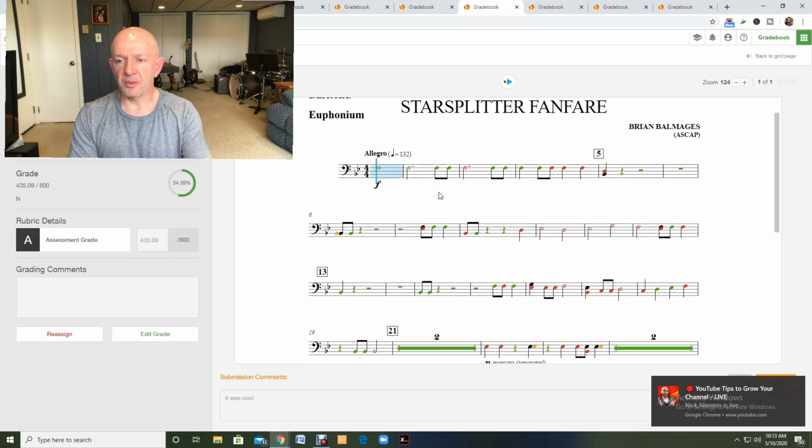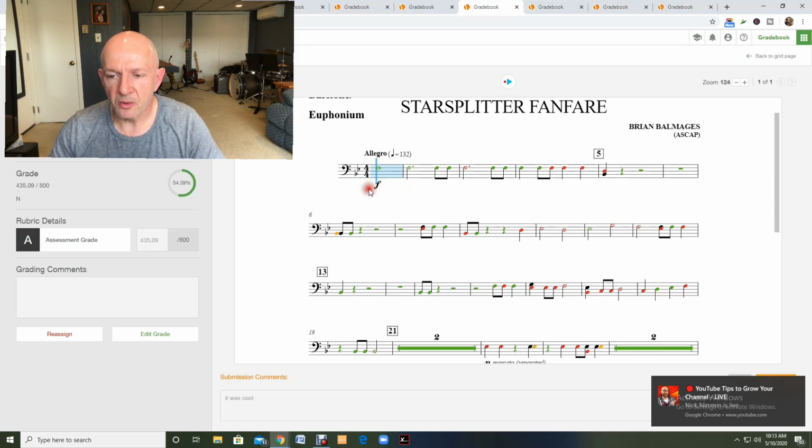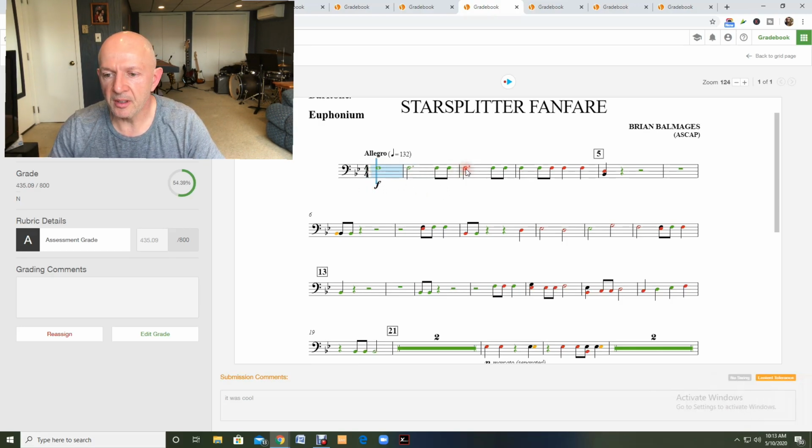All right, so this student started out great, played the right note. You can clearly see the note's correct again. So that's just for the teacher to score better than the computer because there was a little bit of lag. Clearly there was a wrong note. The note is just before the note that we need, and it's orange, so it was close to being right. And you can see it is the right note. It was just early. So timing is off.